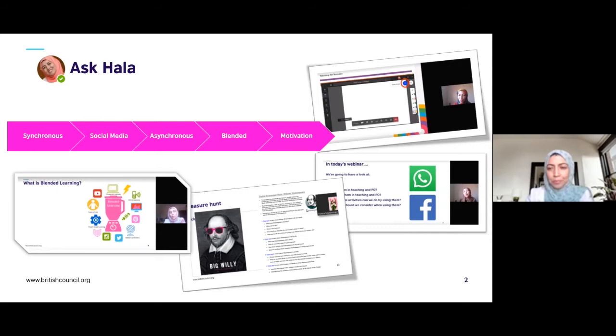And learner motivation, which is our topic for today, is very much one of those topics that you've been suggesting that we look at over the course of these last 2 to 3 months.